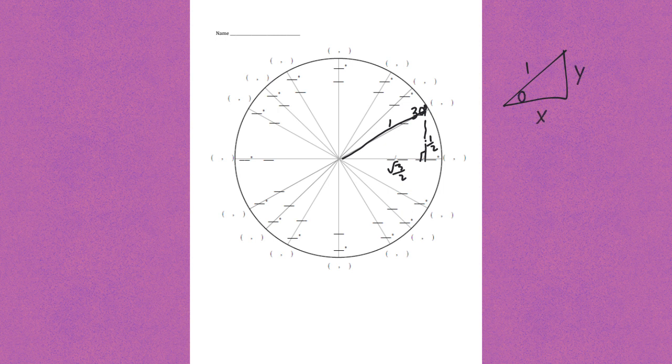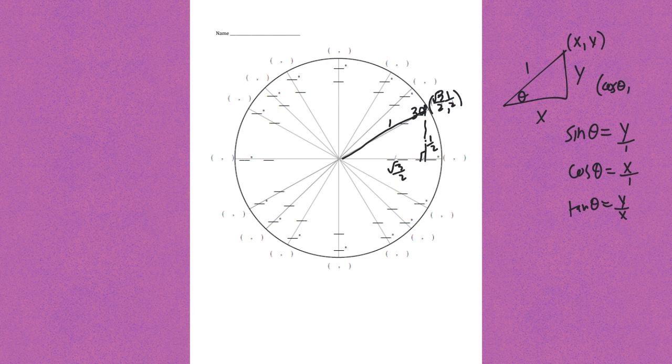x coordinate. And so if that's theta, we can talk about the sine of theta being the y coordinate, or the y coordinate over 1, the cosine of theta being the x coordinate, or the x coordinate over 1, and tangent of theta being y over x. We also said basically these coordinates are x then y. We can say every ordered pair that you see here, like this is the square root of 3 over 2, this right here is going to be a half, comma, parentheses, our cosine for the x coordinate, and the y coordinate is the sine of theta.